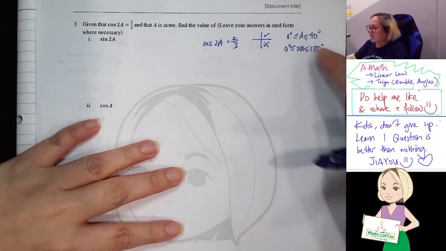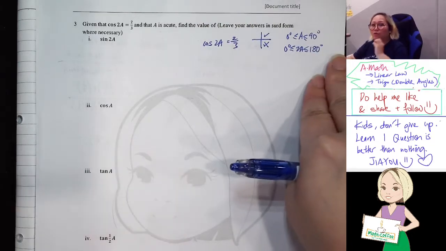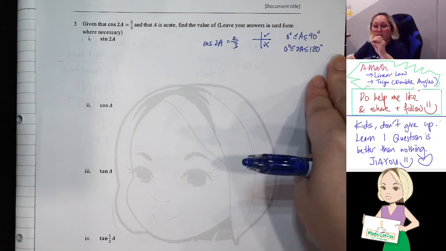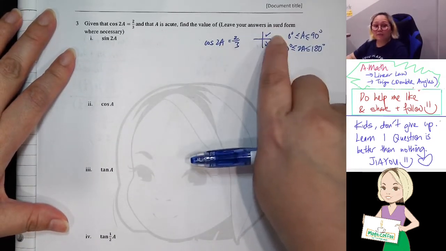So students always ask, need to write all these things, man. Okay, this is very crucial. Don't skip this step because you need to know very, very clear which quadrant we are in. Okay, so now we are ready. Now we know that our 2A is in the first quadrant.